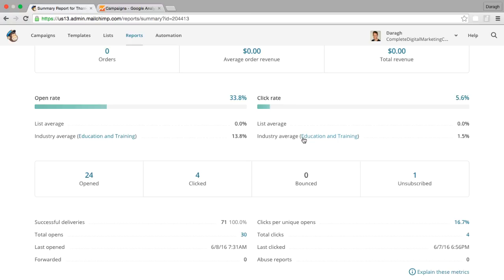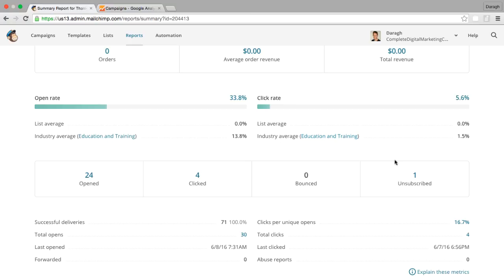Now we've got the click rate. That was actually the call to action: 5.6% versus 1.5% for an industry average. So that's probably a little lower than I would have liked. And so that's what I can really think about now. How can I make it more exciting for them to actually click on that button? Can I make it something where they have to click now if they want to take advantage of whatever the offer might be? But thinking about how I can get more people to click, because that's ultimately what I want people to do. So it's good to see the numbers and have a baseline there.